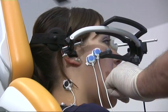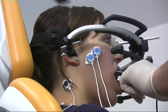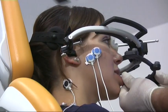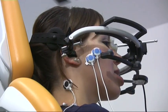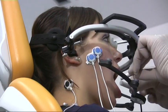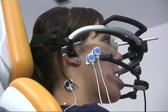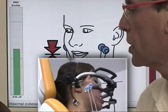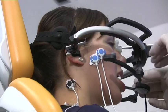Open a little wider please. Measurement carried out. Transferred to the para-occlusal spoon. Open please. Take the cotton wool rolls between your teeth and bite down once as hard as you can. Harder, harder, harder. Good. Now open wider.